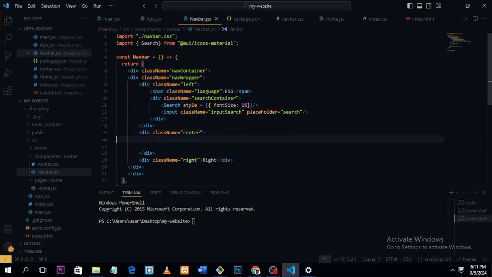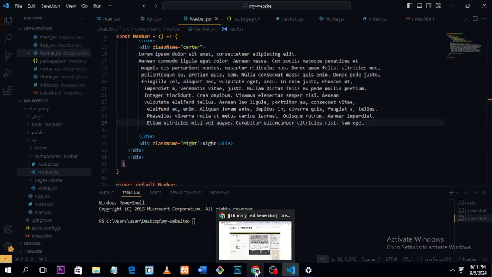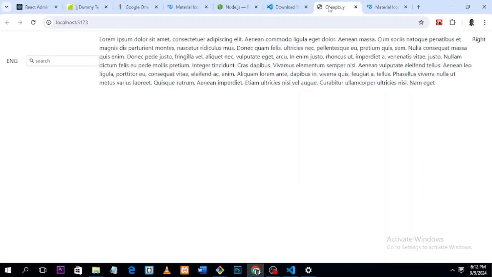You'll notice something. If you go to your application now, you see it has pushed the other components to the far end. They are not equal. You understand?